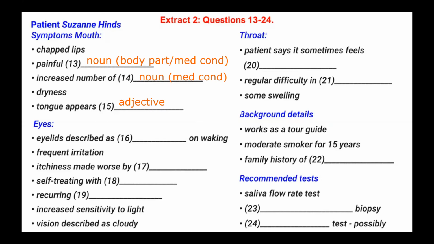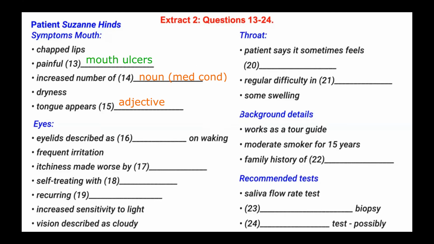Okay. Now we have the answers to questions 13, 14, and 15. Let's go through them one by one. For question 13, the patient says that it feels really sore. Really sore is another way to say the word painful. And she says she has really sore mouth ulcers. So the answer to number 13 is mouth ulcers.